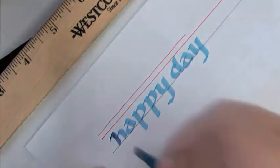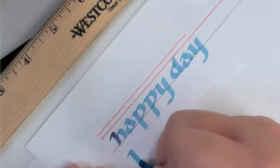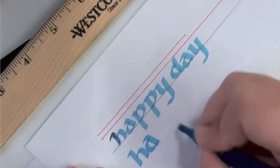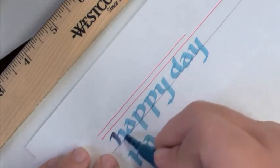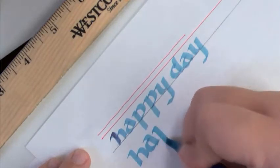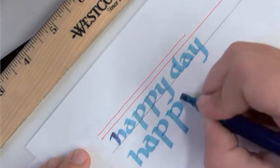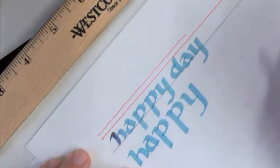If I try to do that, even myself who has a lot of practice, I can't get that all the way straight. I know myself it's going to be a little bit haphazard, and it's hard to keep the same size. So that's really important too, keeping my same size letters, whereas if I don't have the lines, maybe one P is going to get bigger, or maybe by the time I get to the end, my Y is way bigger than my H, all right?